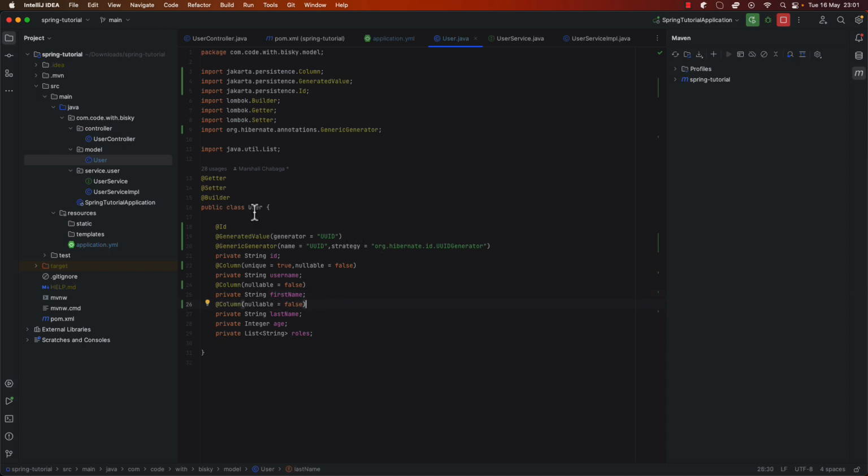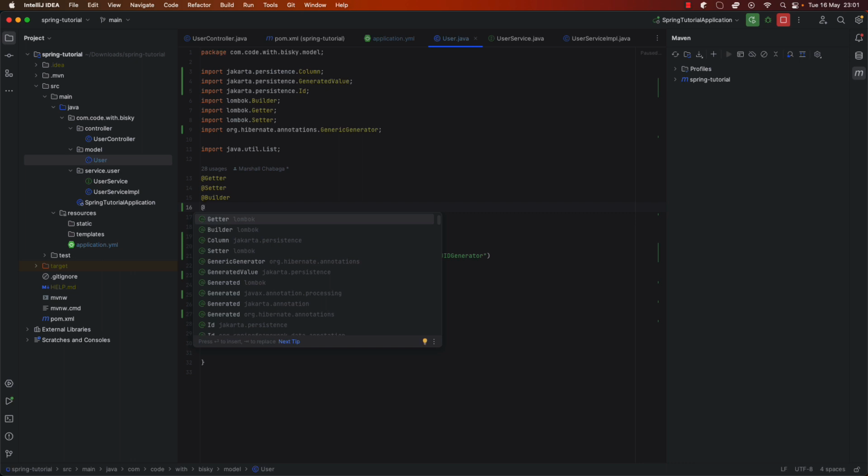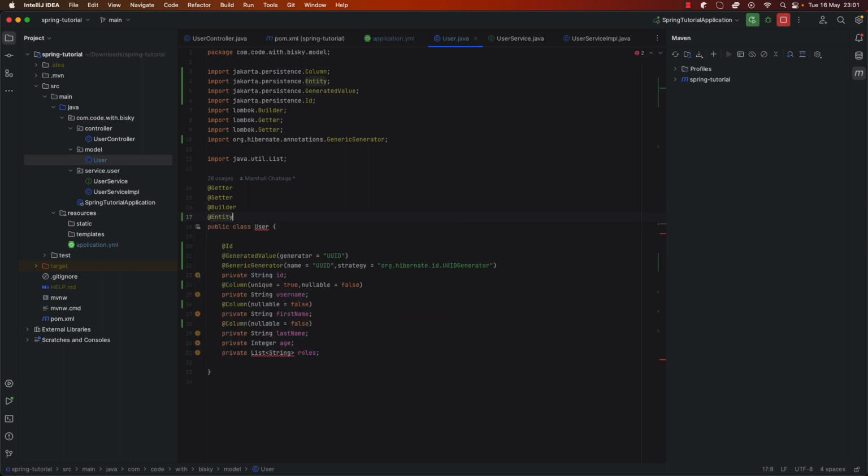Then the other thing for this class, to be able to persist it, we must add an annotation which maps our fields to a relational table. So we add this to differentiate this class from others. We must add @Entity for persistence.